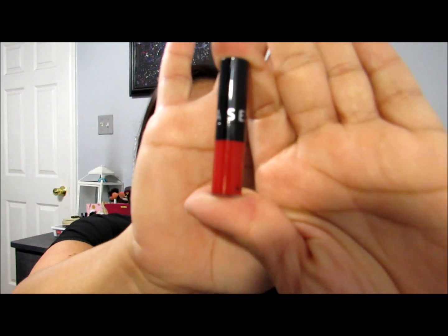It is the Sephora brand creamy lip stain and I received the sample Always Red, which is a creamy matte and it's what I'm wearing today. Now typically I do not wear red at all because my lips are so small and almost non-existent and I feel that red really emphasizes how small they are. So I usually wear nudes.